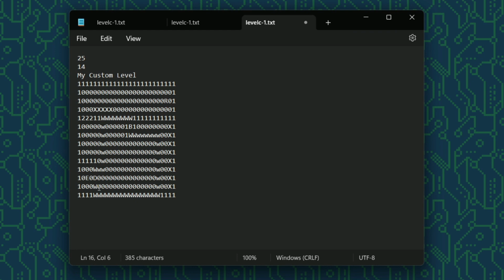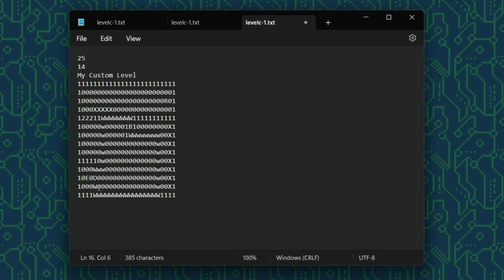So now, if I was to load into the level, the electricity would travel from the battery through the wires to the door and automatically open the door. But that's a little bit against probably what we want to be doing. We probably want to make a level that the player has to do something to complete.